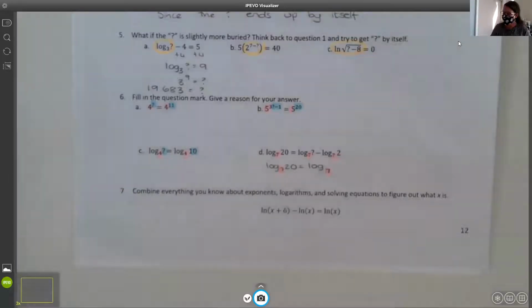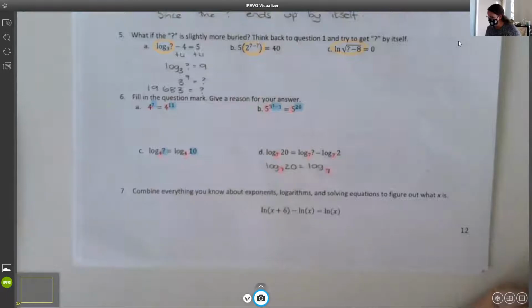All right, so let's take a look at question number 5 and beyond. I think the ones at the top you guys got, but the thing that I was hoping you would get from this is one of the strategies that's super helpful when you're solving these equations with exponentials and logs: to be able to go back and forth between exponential form and log form.